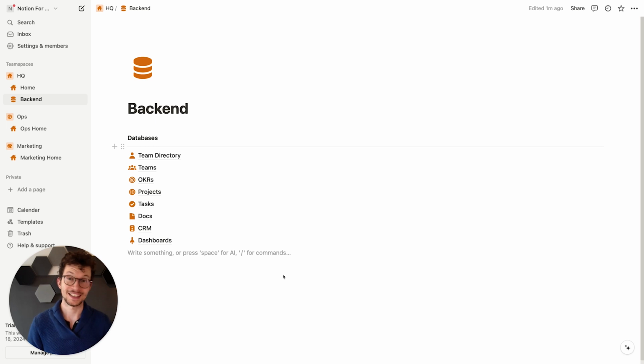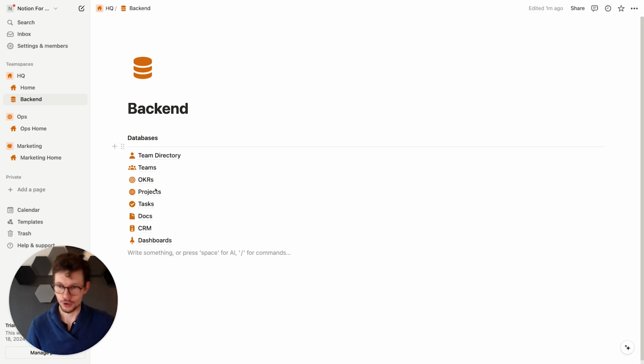I can't overstate enough how powerful these dashboards are, and I hope you already see how they all come together, right? We now have automatically generated dashboards for teams, automatically generated dashboards for individual people, and we can take this one step further. Pretty much on every entry that links out to other things, where you want to pull that information in, you can set up these default templates.